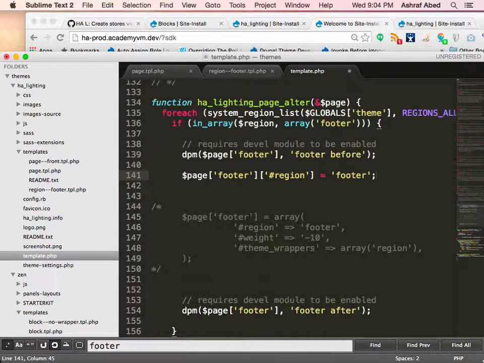So now, instead of overwriting this whole thing with this different array, we overwrote only this key in the array with this value. So it's a lot more surgical. So that took care of the first line.